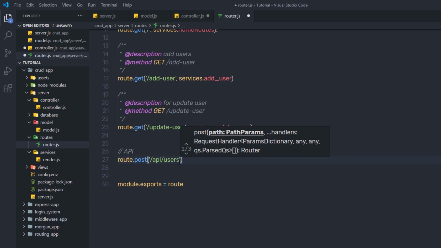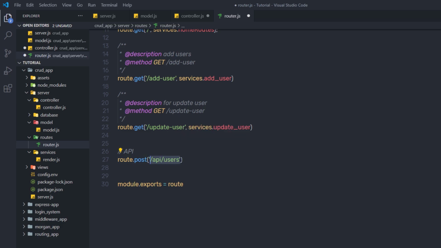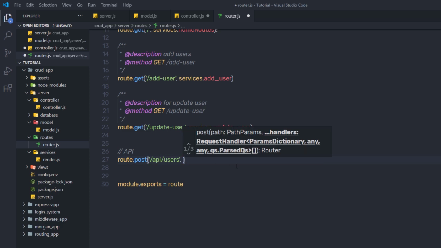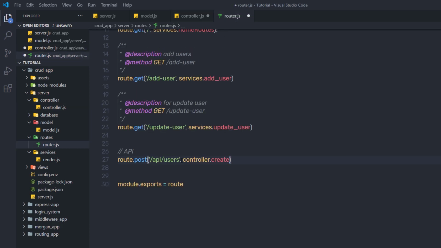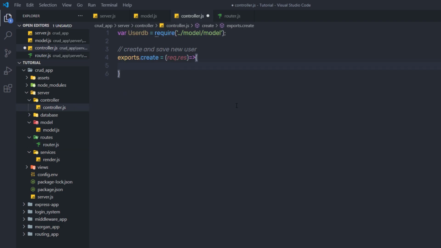So this is the route path of the post request. Just after that, I'm going to specify comma and say controller.create. So I'm going to call this method when the route matches this post method. Save the changes, back to the controller, and inside this function, I'm going to save and create a new user.